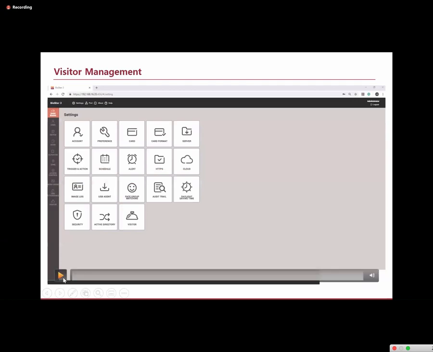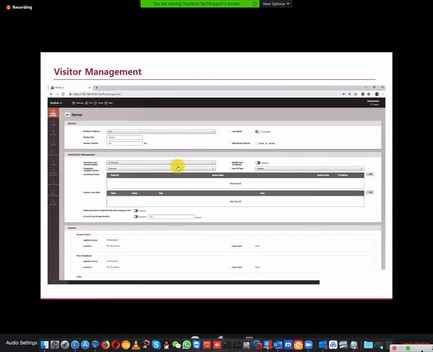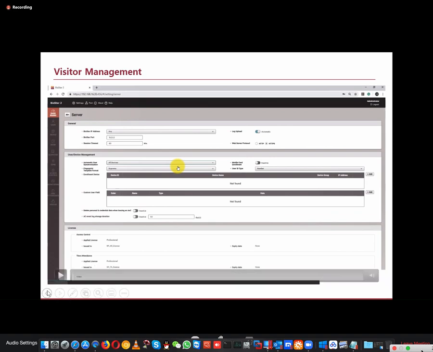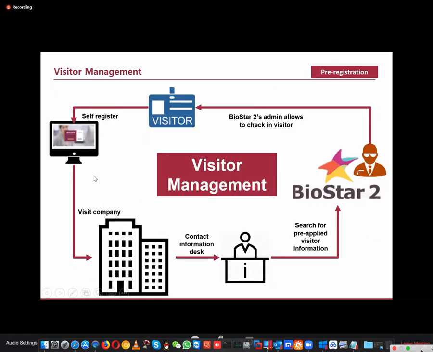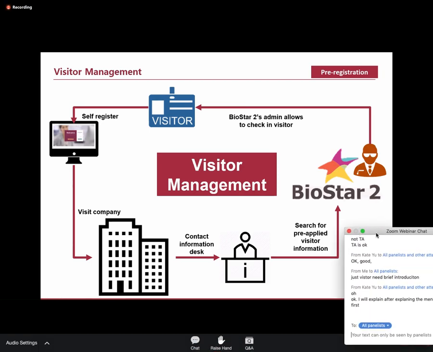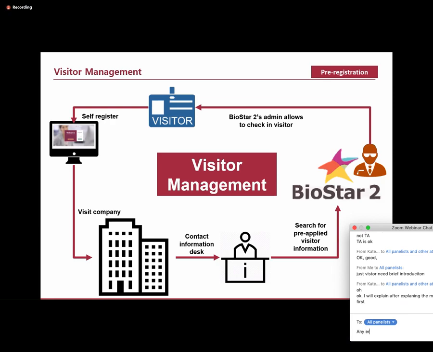Hello, I'm Chris from Solo Chatbot. I would like to know the visitor menu explanation. Could you go back to the previous page? Okay. First, the visitor menu is like this. Yes, I think it's a little difficult to know the difference between pre-registration and on-site. Okay. So then I will start over on this page.